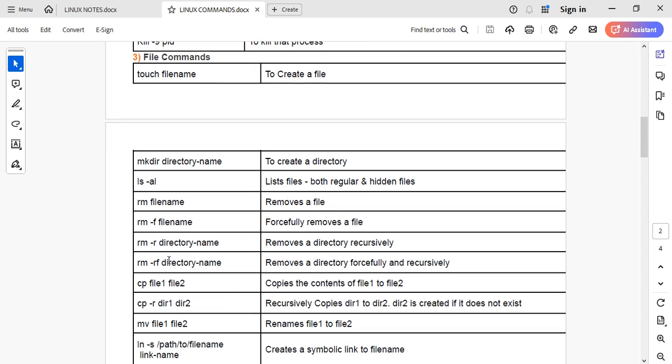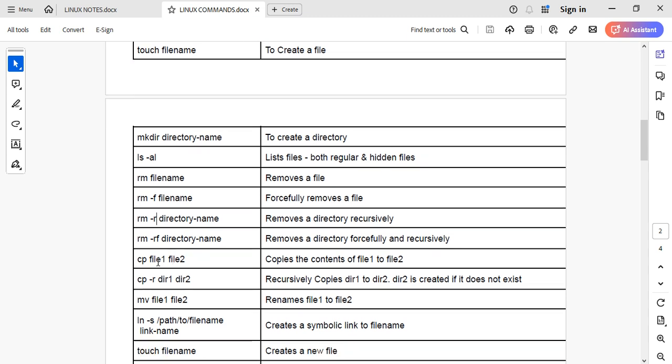Okay. Suppose if you want to delete a directory, rm -r directory name, where r stands for recursively. For directories you use -r. A directory is nothing but the folder in Windows. In Linux it is called a directory, and in Windows the same is called a folder. As we are in Linux, it will be called a directory. If you want to remove the directory forcefully, the command used is rm space -rf space the directory name. Accordingly, that particular directory will be forcefully removed from the system.